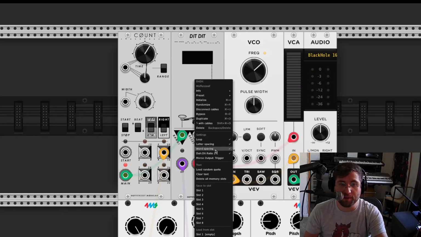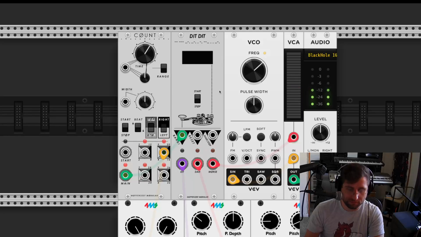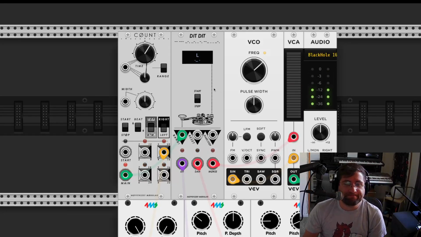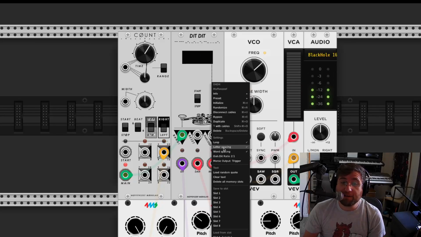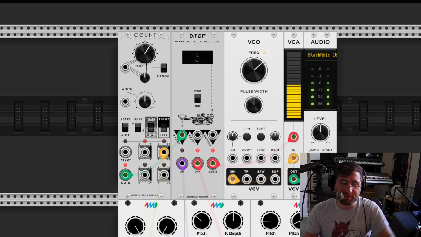So I'm going to switch from 2:1 to 3:1. I'm going to turn letter spacing off, so now it's just going to blast through all the letters without the rests. It kind of reminds me of the opening track to Untilted by Audiker. That ka ka ka.